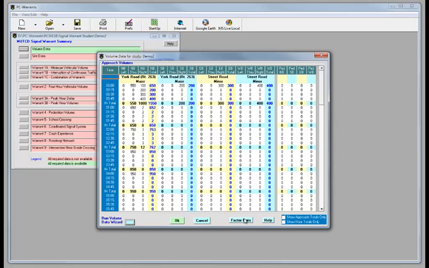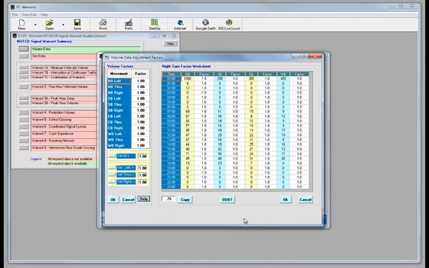So I'm going to click on the factor data button. Now this factor data has been in PC Warrants all along, but it was just the stuff on the left side of the screen here, which is kind of a rough global way of factoring the data. You could factor all of the values of various movements by a specific factor, but it was all of the volumes from midnight to midnight.